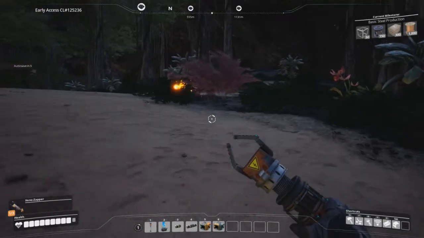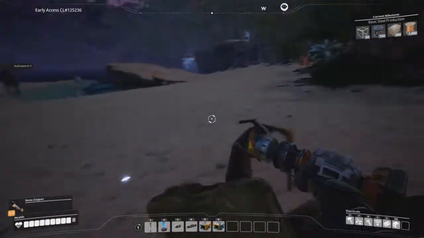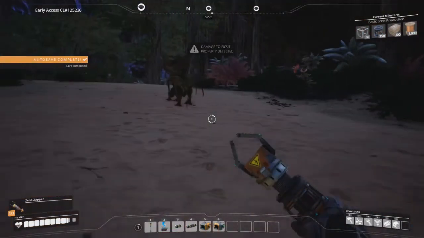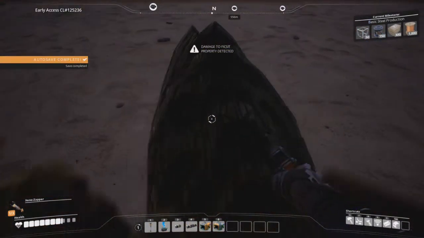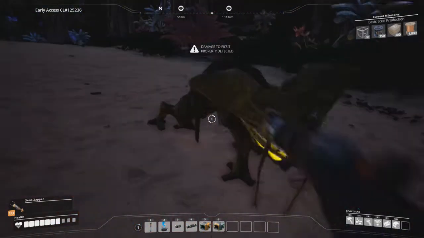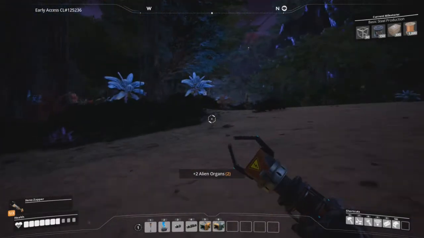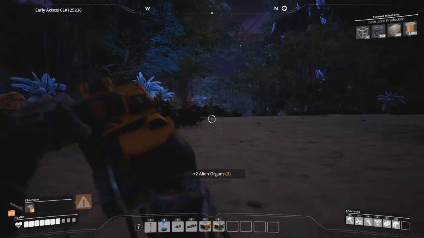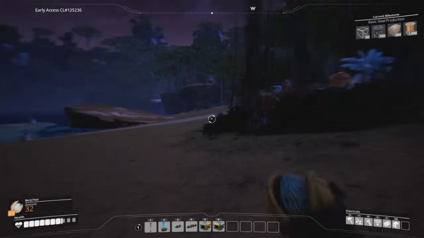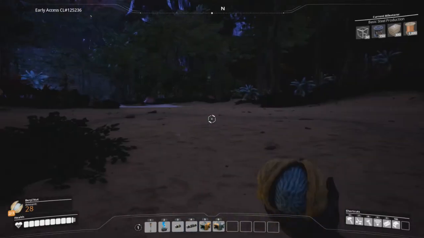I hear it. Whoa! Fireball! Oh, gosh! How many hits does it take? Okay, we're not taking too much damage. Oh! Alien organs. Okay, that's new. So just kind of look around for a minute. Oh, I'm getting a little bit of frame rate drop.